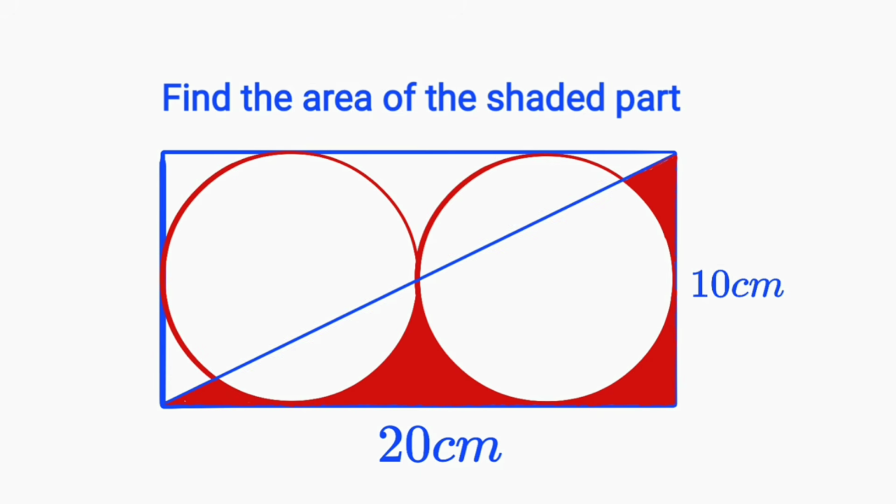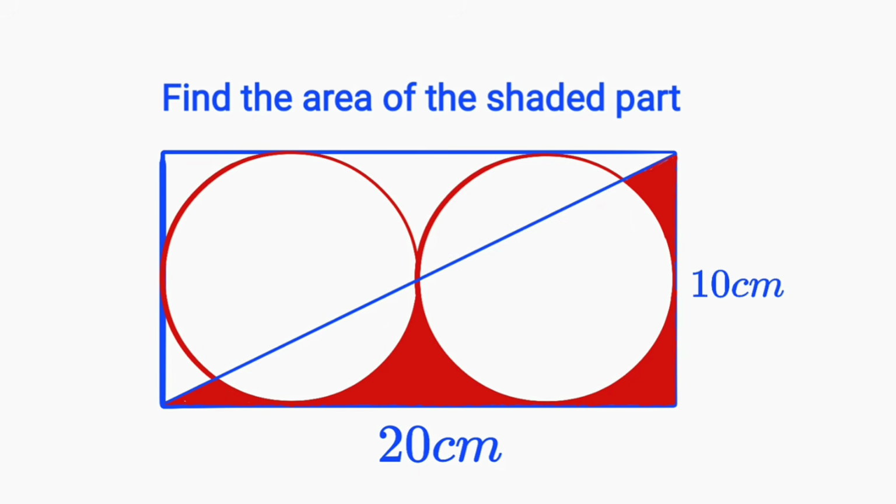Alright, so if you pay close attention, we have a triangle here, which is a right angle triangle. So we can find the area of the red region by subtraction. How? We can find the area of this triangle, then subtract the area of this white region and this other one. What will be left is the red region.